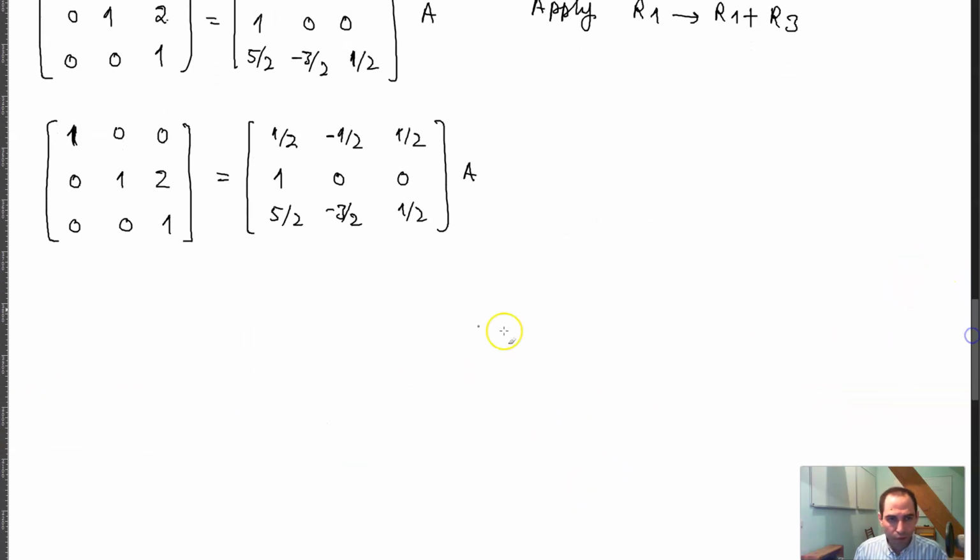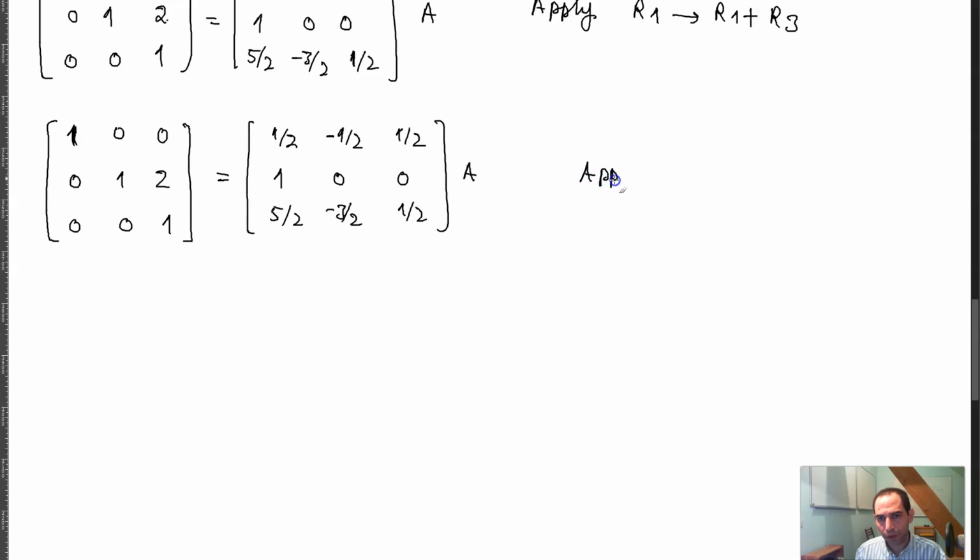Next, what we will do is, so you have 1, 0, 0, 0, 1, 0. So the only thing that you need to change is take a 0 over here. Now to get a 0 over here, what you can do is basically apply R2.